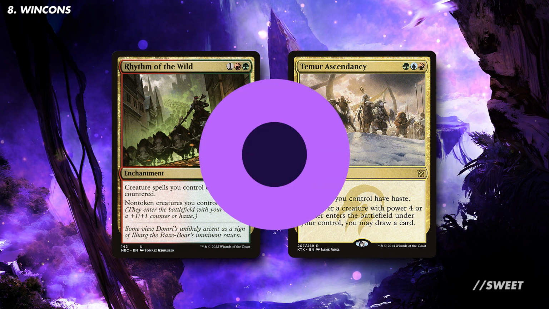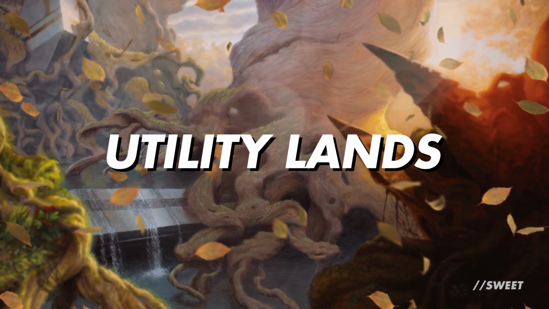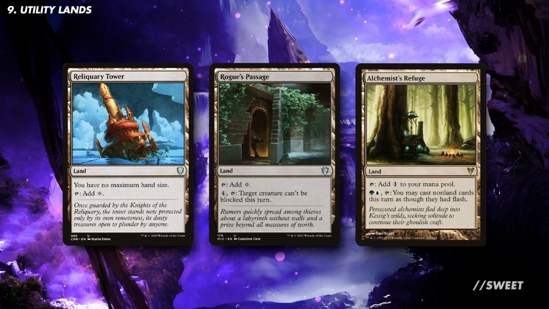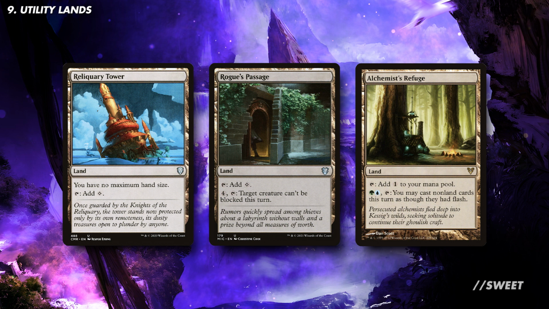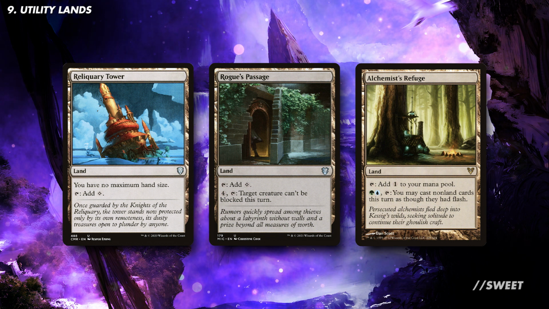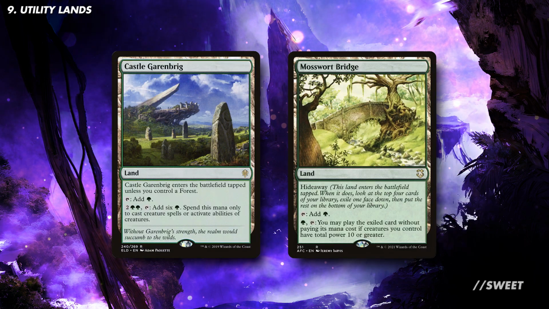Rounding off the deck with some utility lands, we can't run too many as we are a 3-colour deck, but what we do have is pretty nice. First up is Reliquary Tower. With all the cards that we'll be aiming to draw, keeping them in our hand will be very helpful. We then have Rogue's Passage, which means when Animar is nice and huge, it is guaranteed to get through for that 21 points of commander damage. Then we also have Alchemist's Refuge, which lets us drop some of our creatures whenever we want to, so our opponents are always guessing.